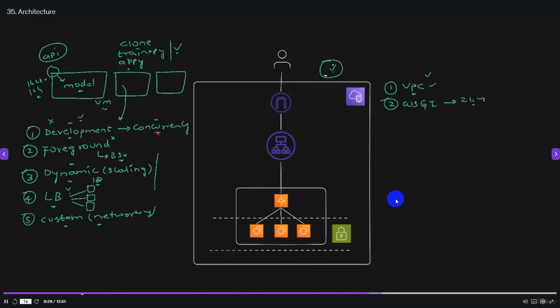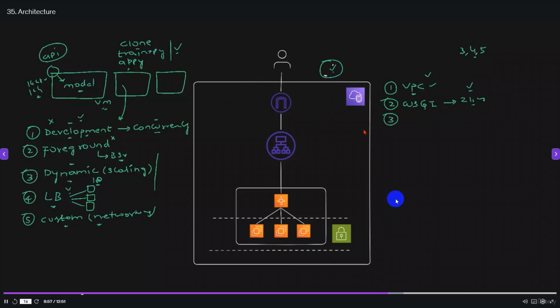So 2 lines of code can convert your development server to a production grade server. We will just install the WSGI module and run WSGI with parallelism of 3, 4, 5, depending upon the load of the users. So WSGI can solve the problem of the development server. I'll show you in practical.